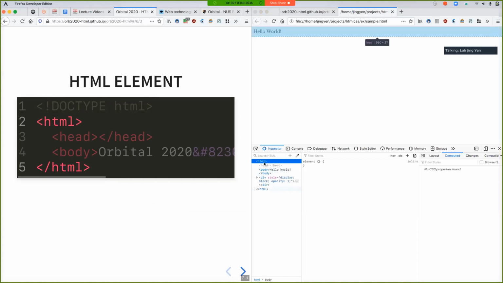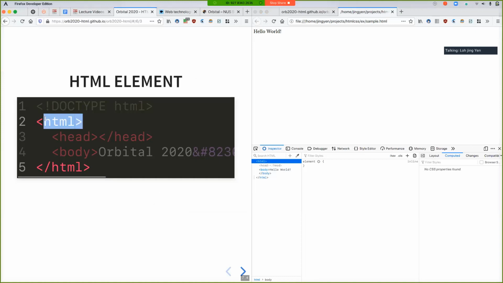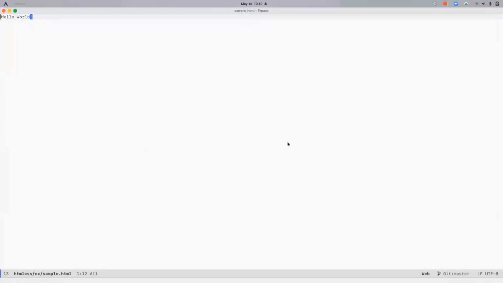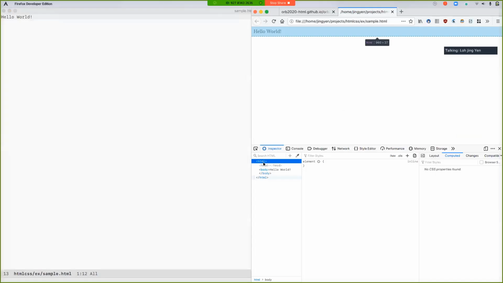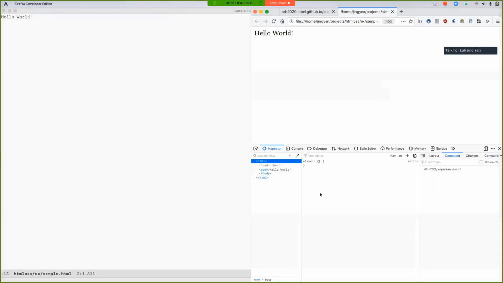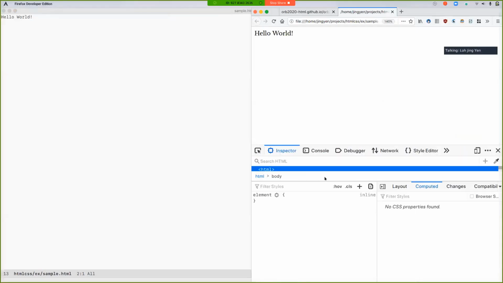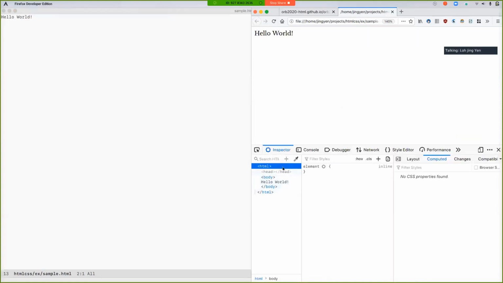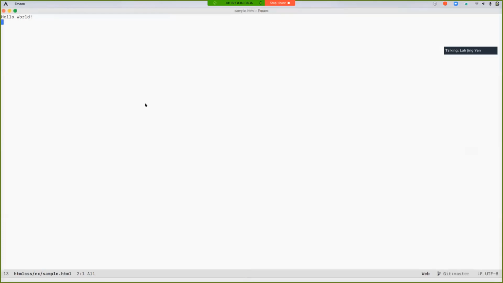The next thing is this HTML tag itself. You can see there's an opening tag and a closing tag. This is where all the HTML content lives. As you can see in this Hello World document that I just made, I didn't put HTML and body explicitly, but somehow the browser inferred that it's going to be inside there. Is it small? Yeah. So it automatically added them for me.